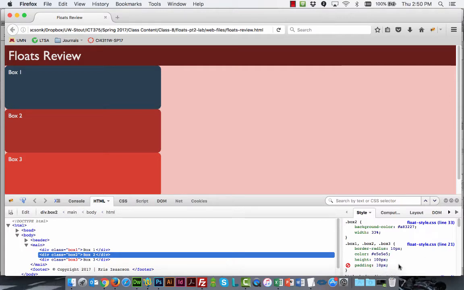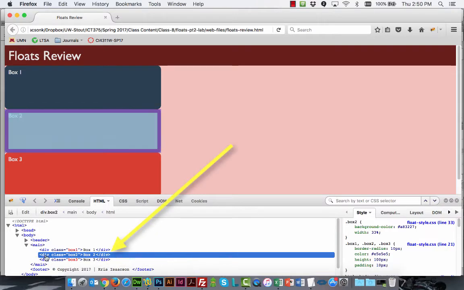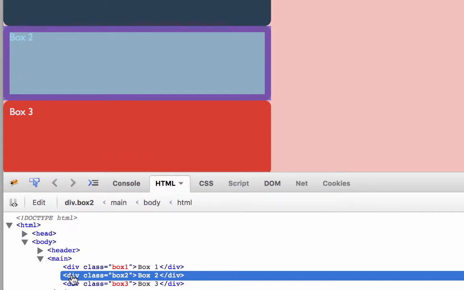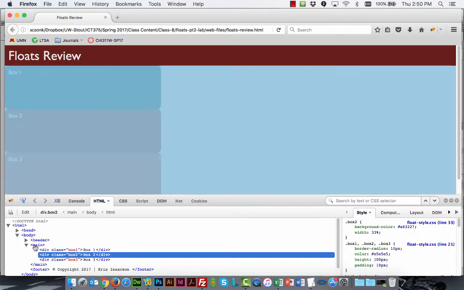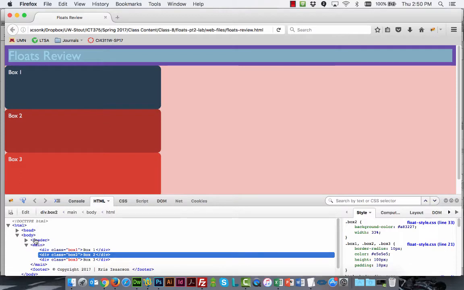The other thing is, the reason I'm doing this is because we can actually highlight right over, like in this case, this word div, and it's going to highlight in the box up above what that box looks like. And in this case, the purple represents the padding that we've given it. And this has a 10 pixel padding. And then the light blue shows the area of the actual box. So this is the part that's the 33% and is 100 pixels tall. So think back to the box method. And we can go ahead and do this. So for main, you can see that covers that whole area. Header, we also have a padding applied to that, and that covers the whole width. So this is in essence what our HTML flow is going to be.